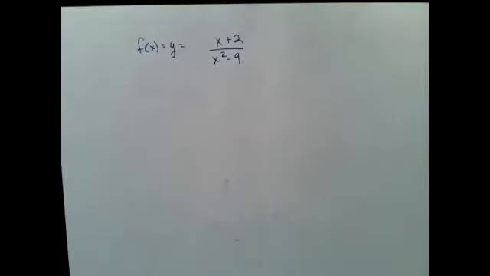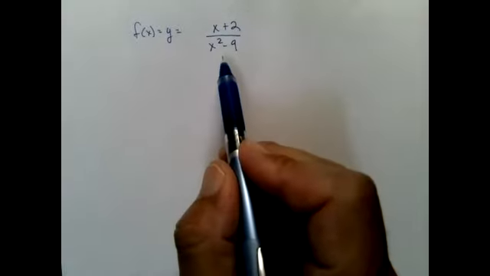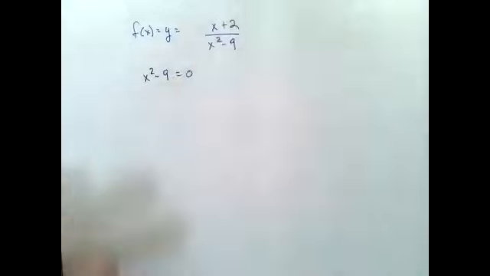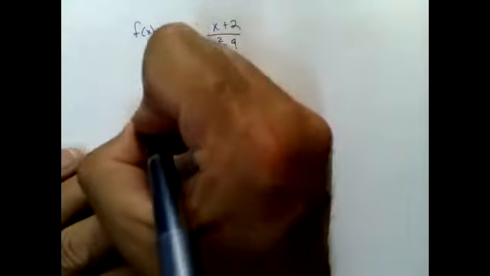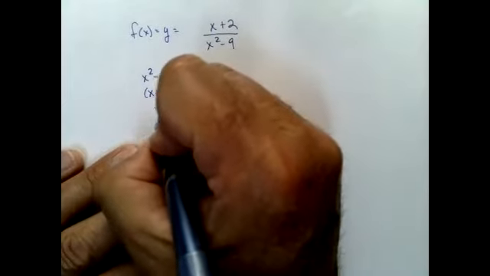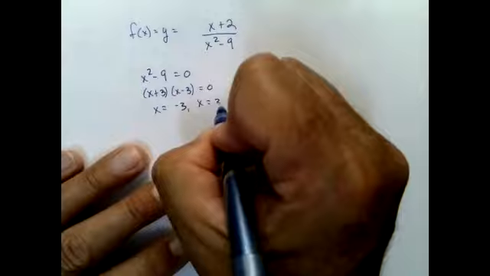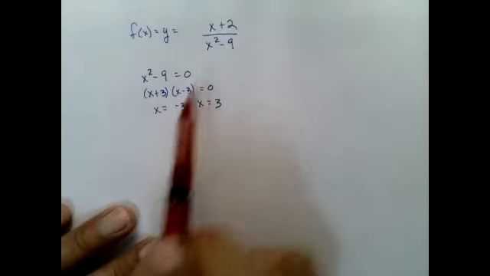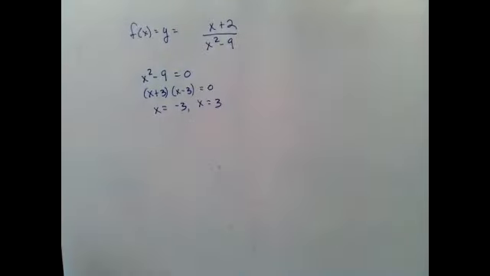Having worked with these functions before, but not really graphing them, right away an alert goes up for me. Why? Because I'm not allowed to divide by zero. So I'm going to take care of the denominator first. In the denominator, x squared minus 9 equals 0 is bad. This is (x plus 3)(x minus 3). When I solve this, x equals negative 3 or x equals 3. Because this is a rational function, I can't put negative 3 in. I can't put positive 3 in.